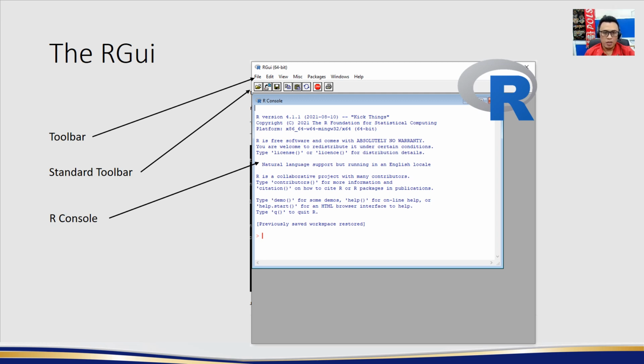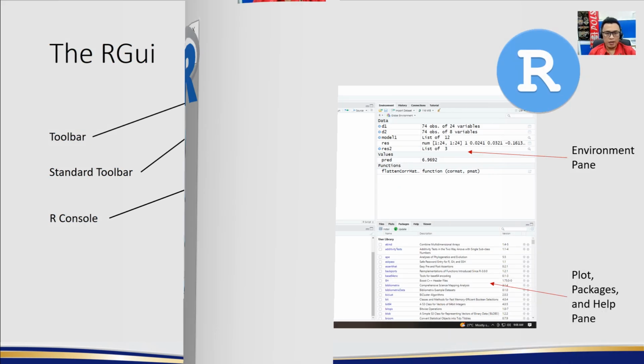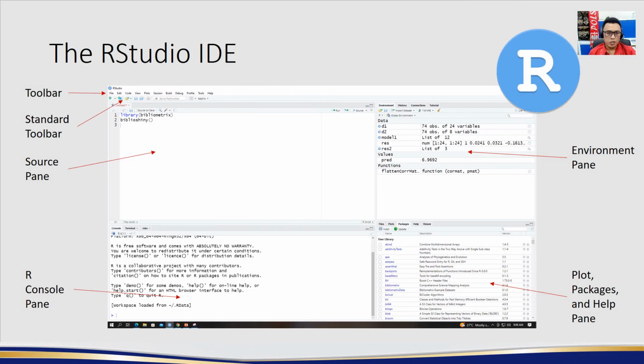And below that is your R console, where you are going to put your commands. If we are using the RStudio IDE, we have the following parts: the toolbar, the standard toolbar, the source pane, and the R console. On the right side, we have the environment pane. Below are the plot, packages, and help panes.